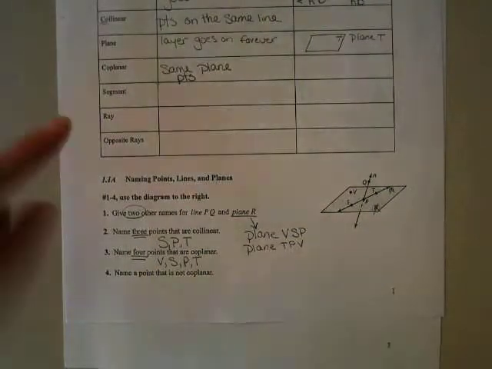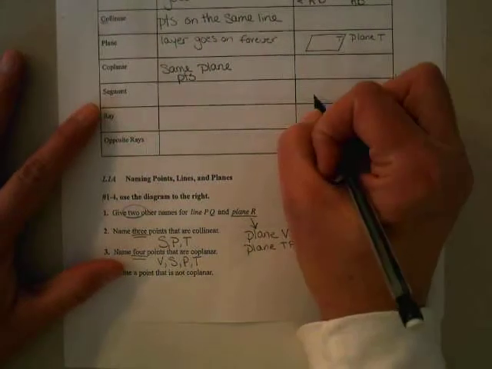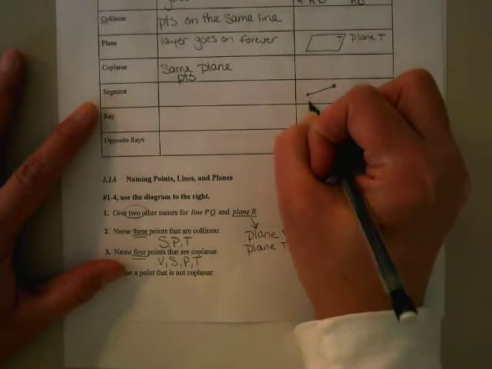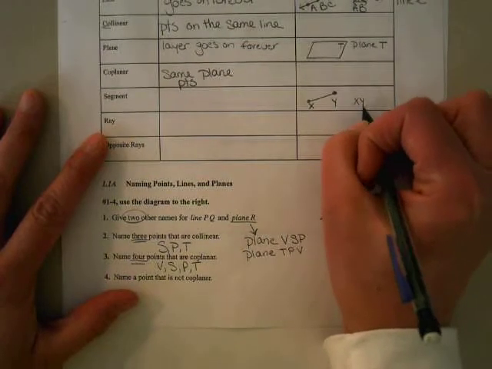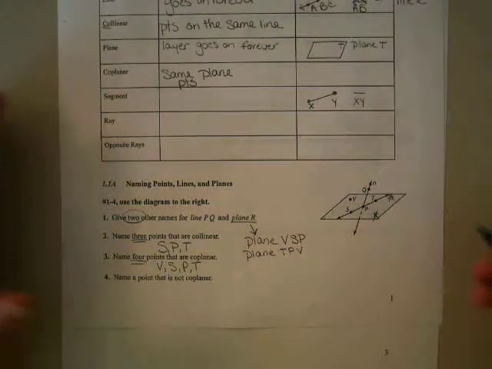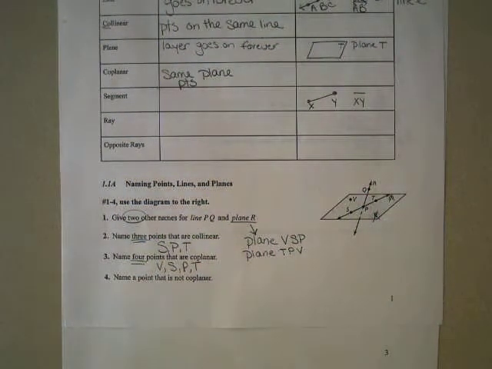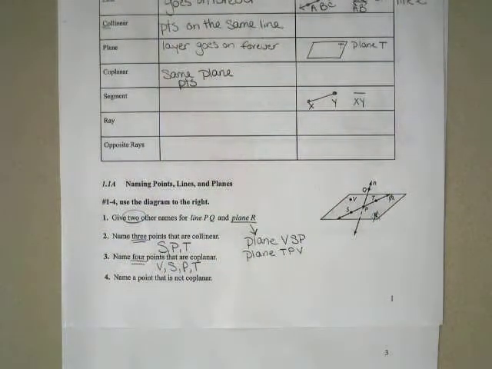Okay, I think you guys know what a segment is. Just remember how to name a segment. So if that was my segment, we use the 2 endpoints and we just draw a line with nothing on the ends. We usually don't put dots. We don't put arrowheads. It's just a little chunk of a line.